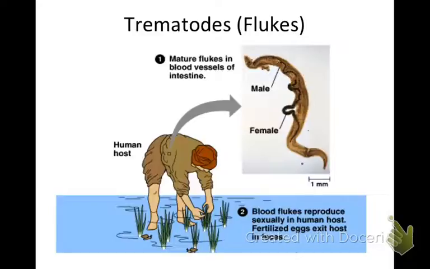The most common is schistosomiasis. This is a blood liver fluke. It gets in the water. People get in the water. Those flukes reproduce in the water, and those fertilized eggs are going to exist in the feces. And this type of fluke actually kills 200 million people a year. Mainly these are in third world countries, but this is what this little guy looks like under the microscope. Ugh.